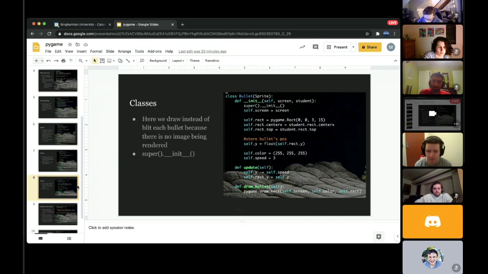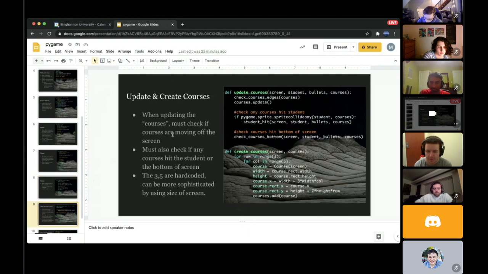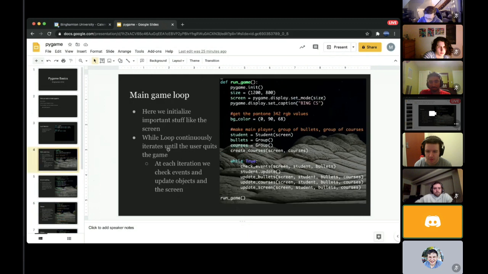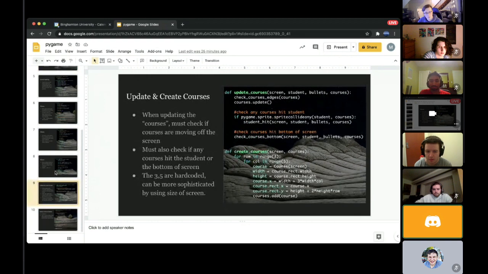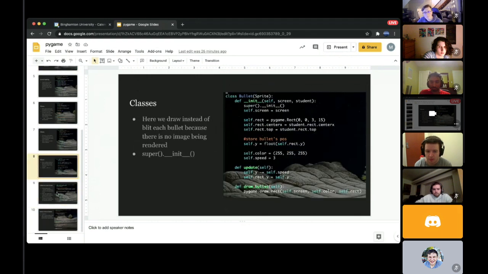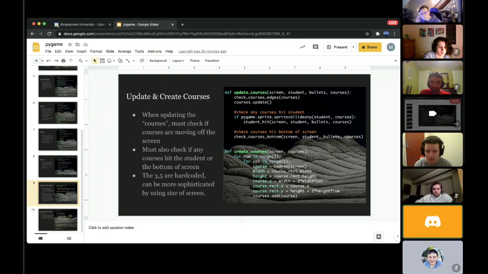And now, if we go back after everything is made. Oh, we could talk about group after. So now we can update all of these, what are they called, functions or objects, we can update them. Well, first you have to create all the courses. This is basically like the aliens, creating all the aliens.